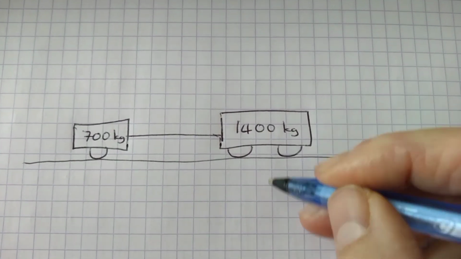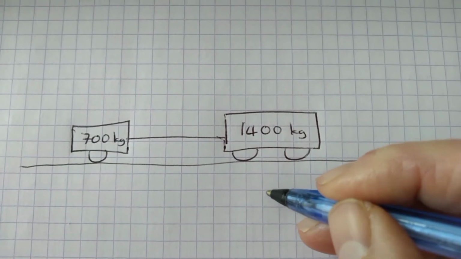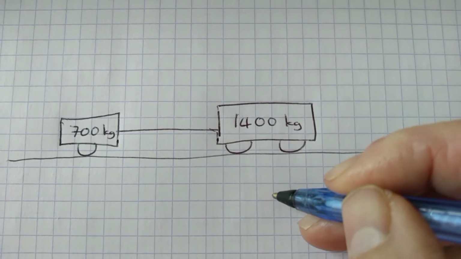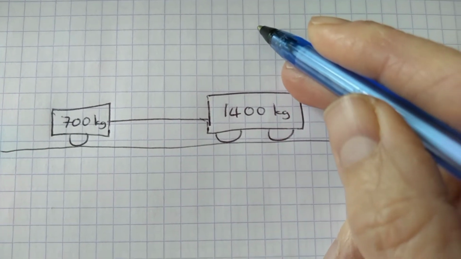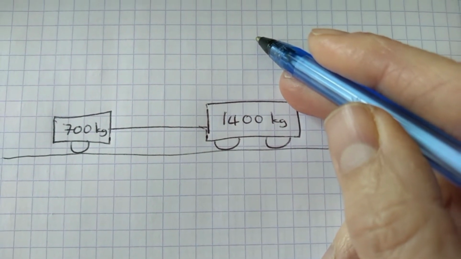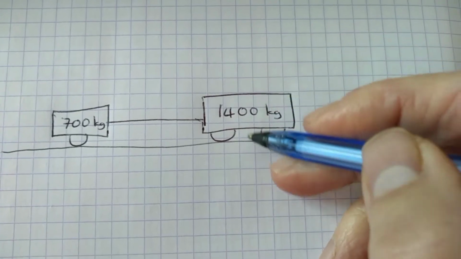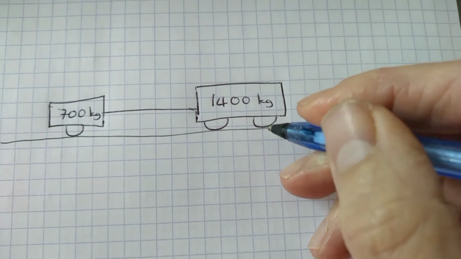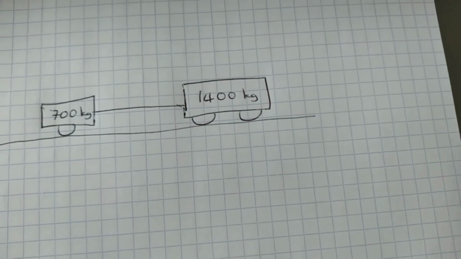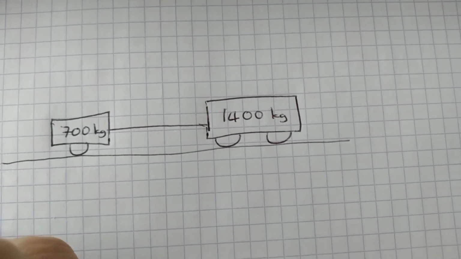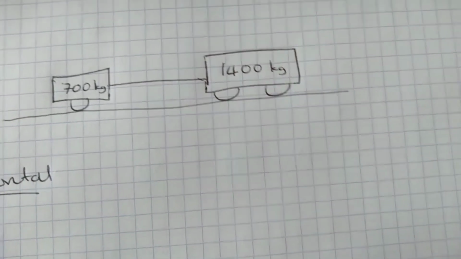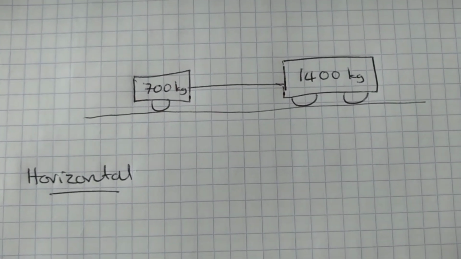We could look at the forces that are working vertically, so we'd have the weight of the car versus the normal reaction of the road. But actually it's in equilibrium this way. It doesn't tell us anything new. So these questions are all about the horizontal forces. So horizontal is what we're looking at for this one.